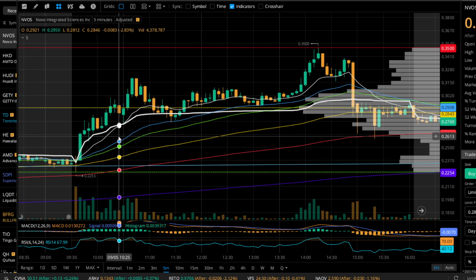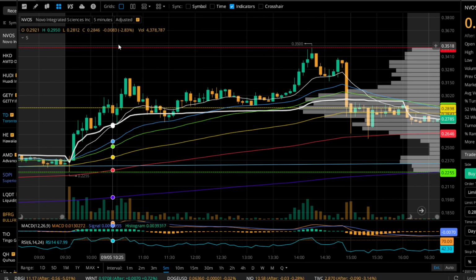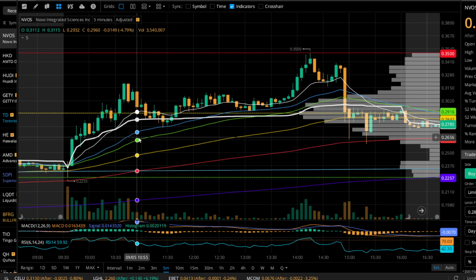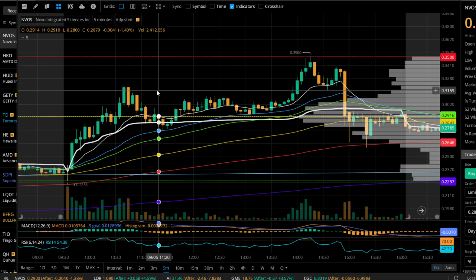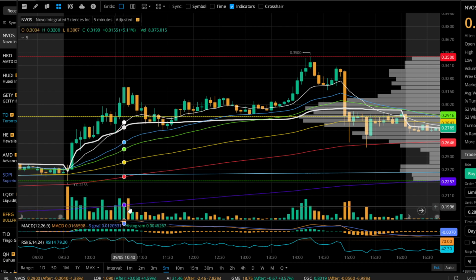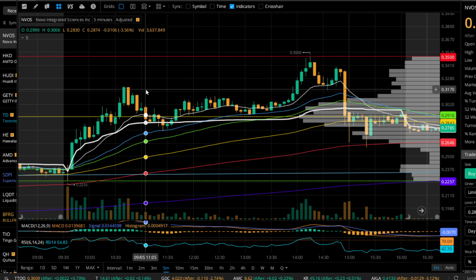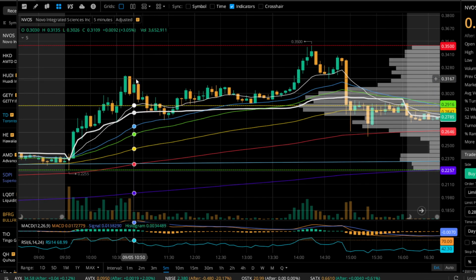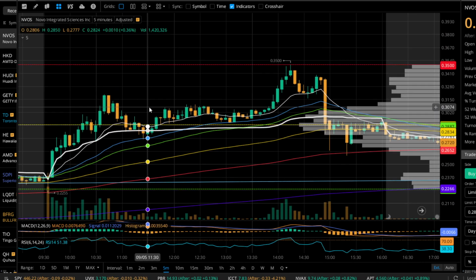Now, there are a bunch of catalysts and speculative catalysts for why this is occurring. So we can take this as early morning buying pressure, people trying to take positions in a stock that they think could run. And then we see a bit of selling off, as you can see here by the volume candles. Early morning volume spiking up a lot. As we enter into the later hours in the early morning, we can see volume goes down here. Less volume, selling pressure.